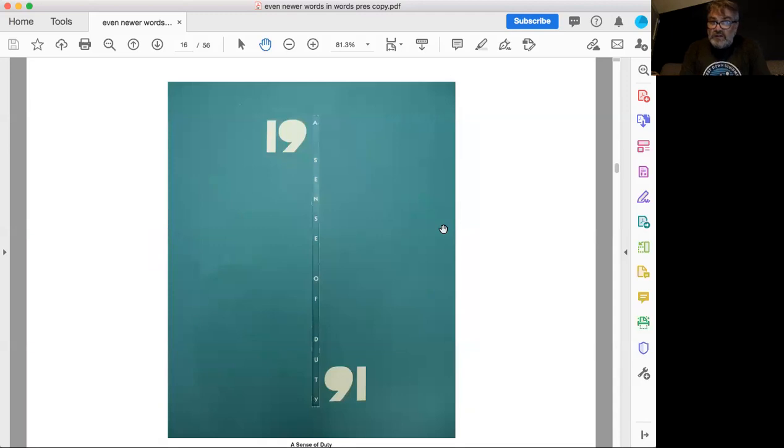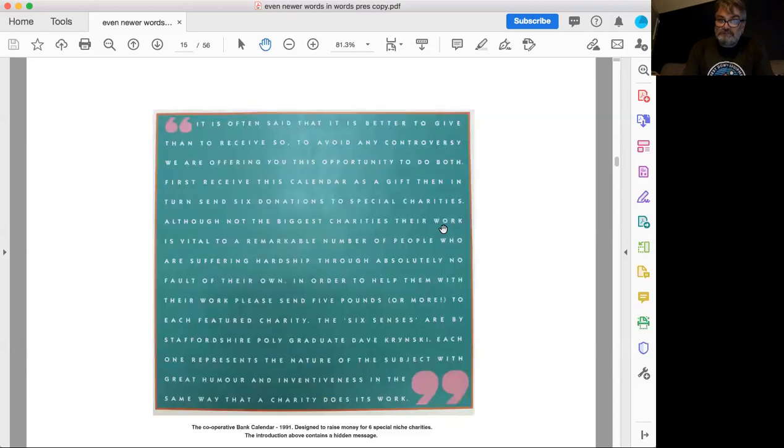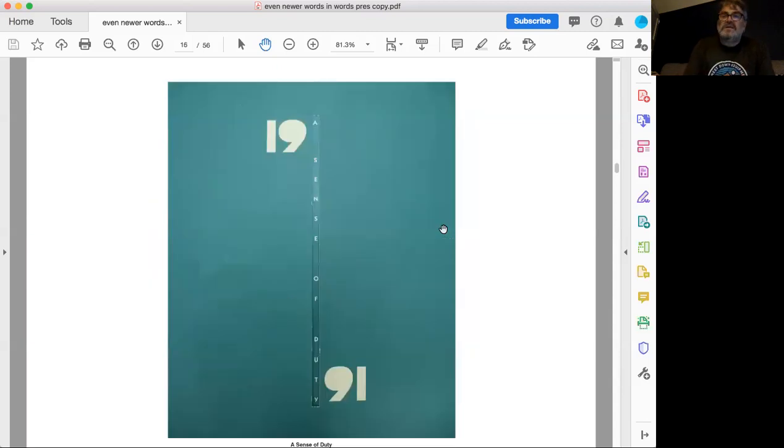So that was the front cover, and as you can see, it says A Sense of Duty running down, and that was cut out crossword fashion. But if you look at it, it's in there. The typography again is fantastically copywritten and crafted to be able to actually write that, and then also design it so you end up with that. It takes a considerable amount of time and effort, but well worth it.